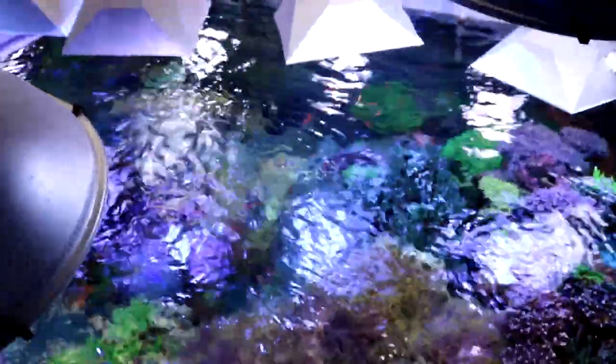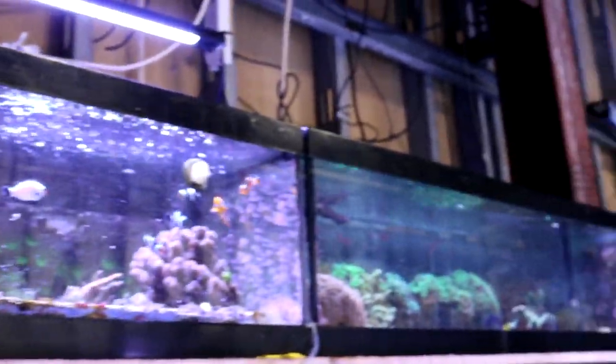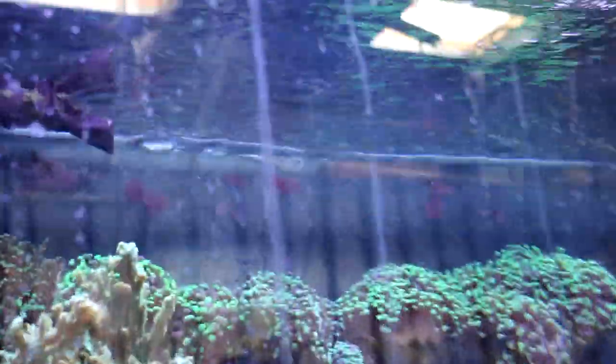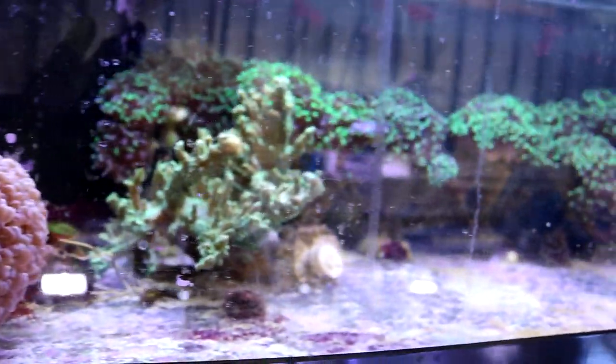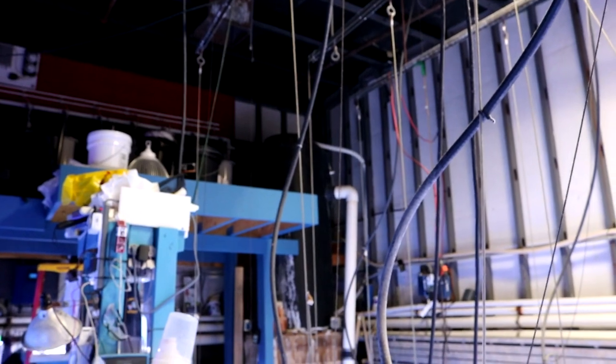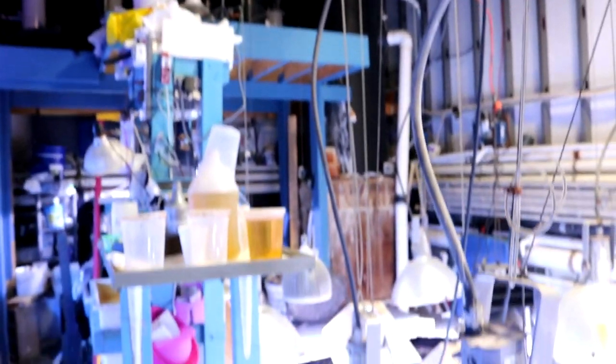The other purpose is anytime he frags anything out of the reef tank, we have a bunch of troughs in another part of the building that we use for reef gen. But before we move any of the coral frags from the main reef to there, they go into a hospital trough to recover for a few days on the same system. It gives them a few days to really get that growth back. About 300 gallons.